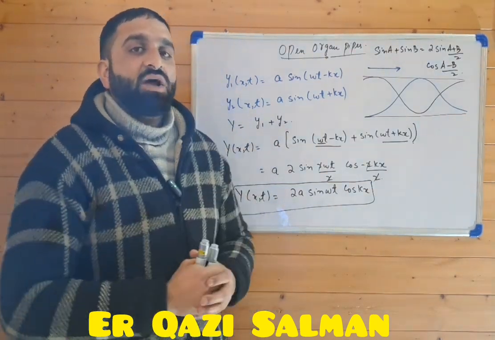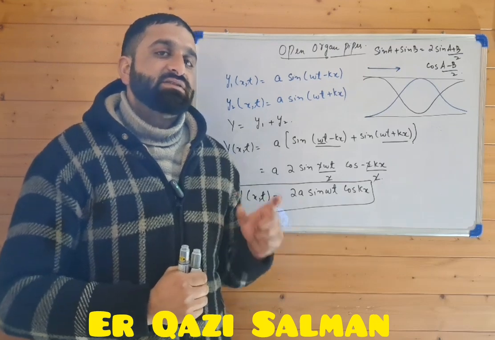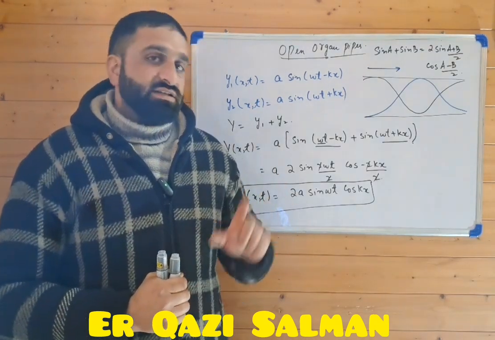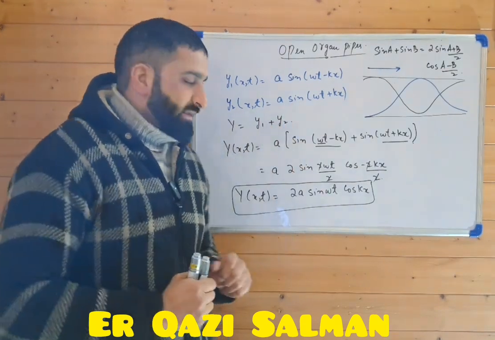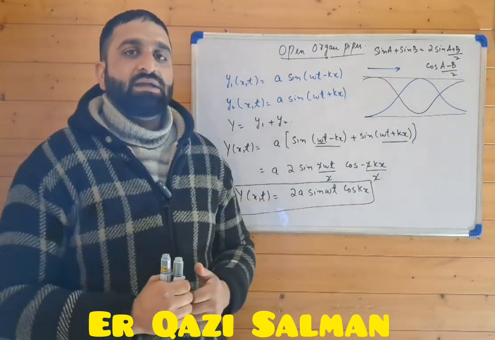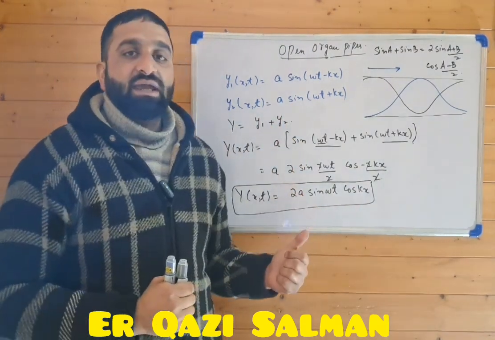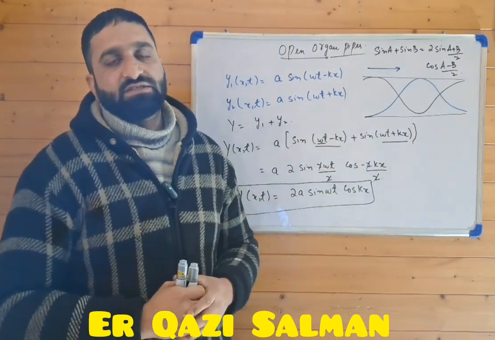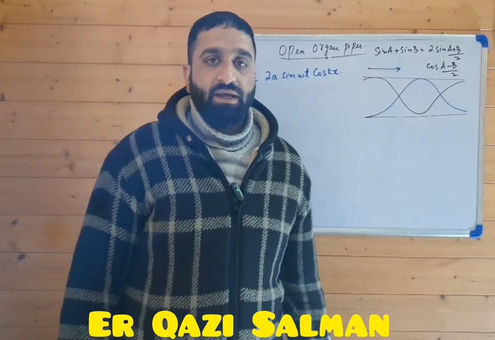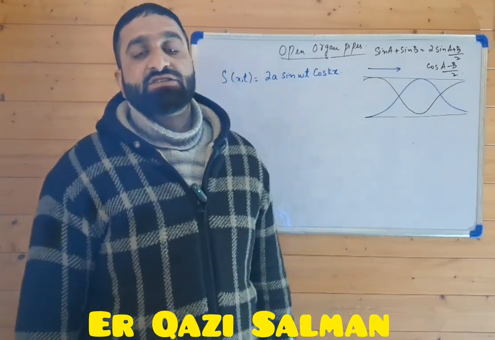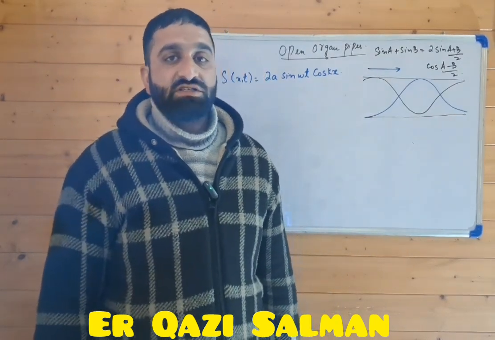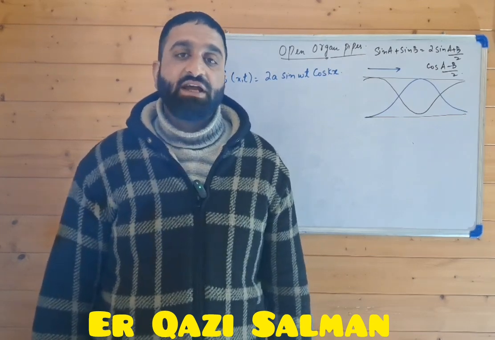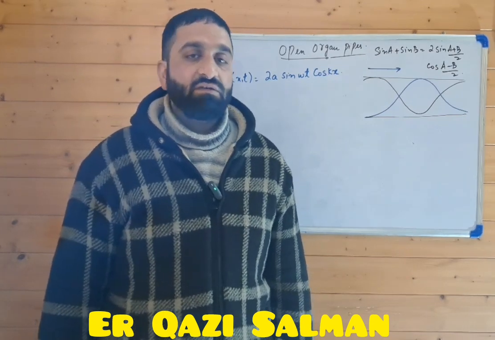This is different from the closed organ pipes and the standing waves in strings tied at both ends. In those two cases, the equation of y(x,t) is twice a cos omega t sine of kx. Now replacing y(x,t) by s(x,t), because s(x,t) gives us the displacement field of longitudinal stationary waves. y(x,t) is used for transverse standing or stationary waves.